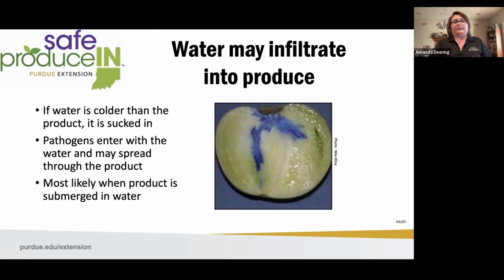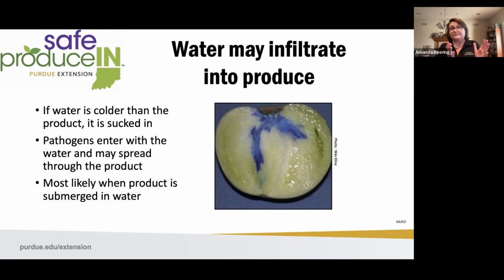So this is an example. You can imagine, and we did this, but the temperature has to be a very, very huge difference. We were microwaving tomatoes. First we took the tomatoes and threw them on the ground to get a crack. Then we microwaved them, put this blue dye on the stem scar, and threw it into icy cold water. Then cutting this tomato in half, you can see how this blue dye infiltrated into the inside of the tomato. This is just to mimic what if bacteria were present there. You would have the same effect.